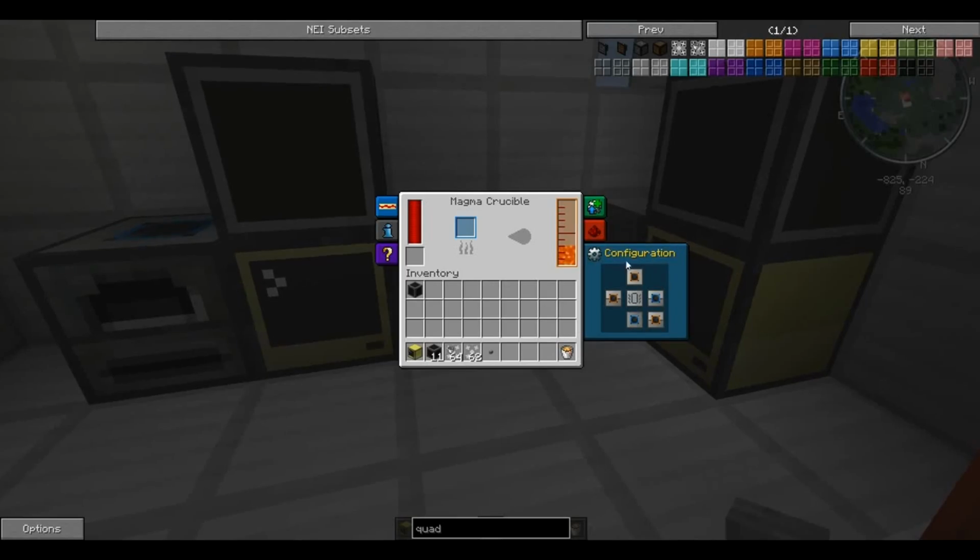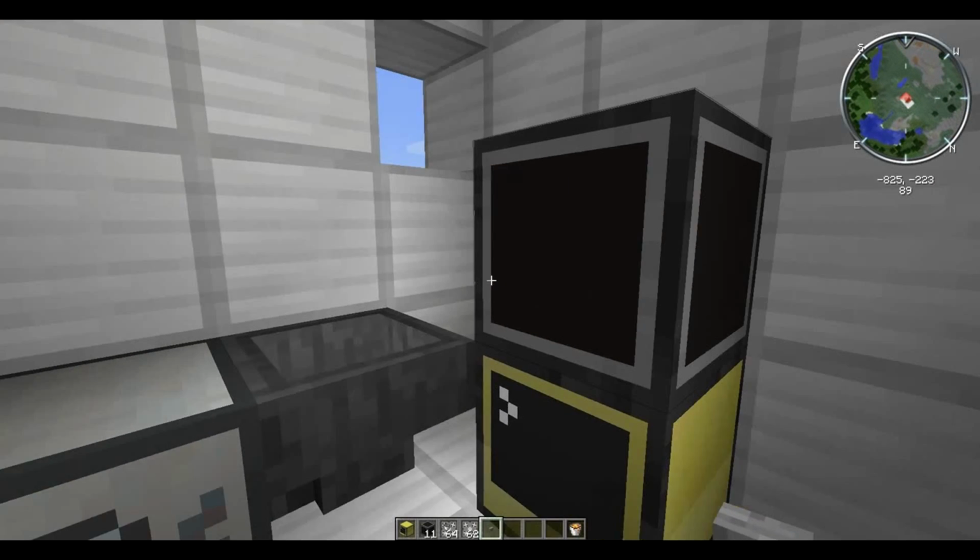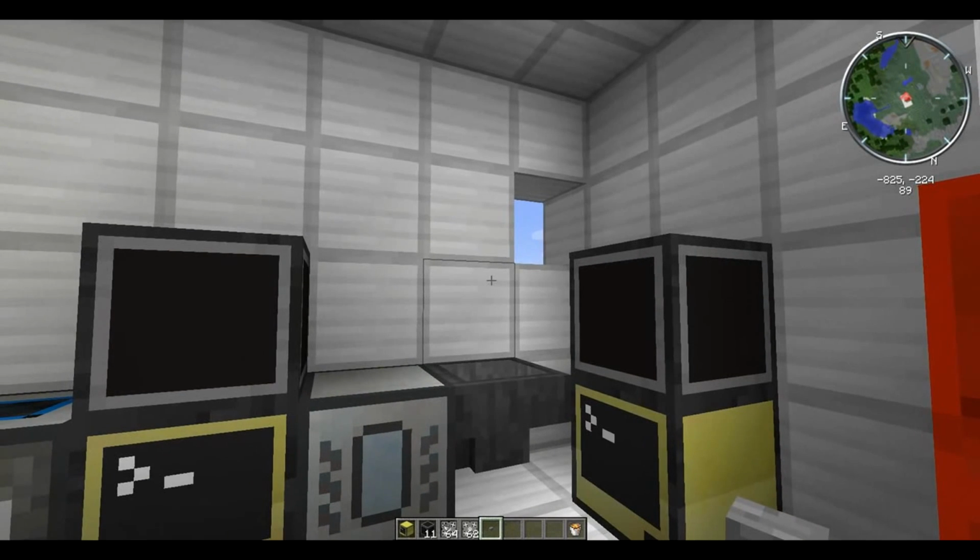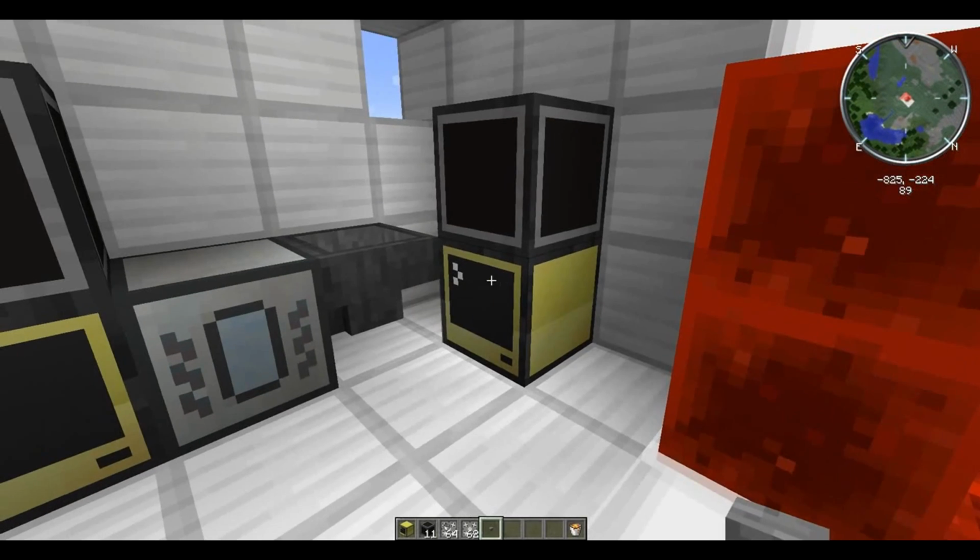All right, so let's see some more useful, interesting stuff happening. Well, here we've got some machines, so we can start playing around with machines and inputs and stuff. Now, something to bear in mind about these quadricopters is they can only interact with the top of an inventory, because they've got to drop things in from above them. So that's something to bear in mind.